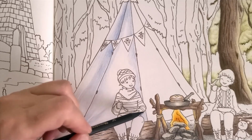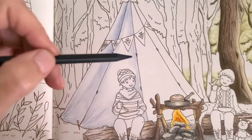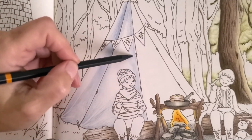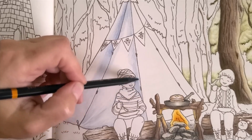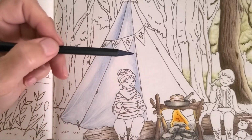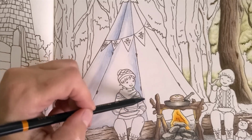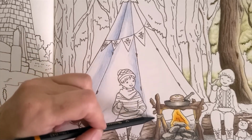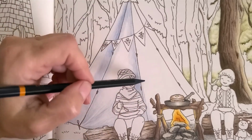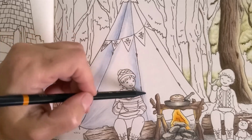That is going to be in shadow. This is all in shadow. This is all in sun here, at least in my interpretation.